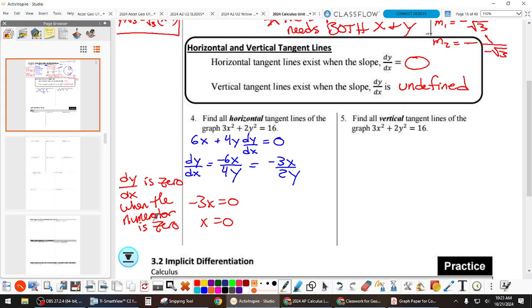Nice. All right. So that's where the slope is 0. We already know the slope is 0, but that's where that's true. So how do we figure out the equation of the tangent line there, or potentially more than one? Any thoughts? Yeah, find the y value. So this is the x value where there is a horizontal tangent. Okay.